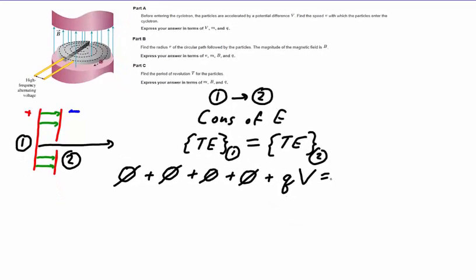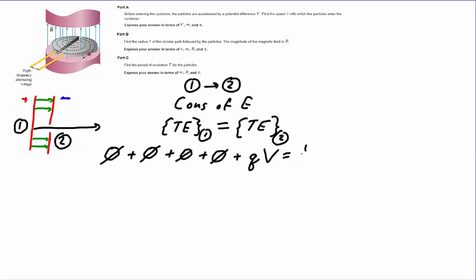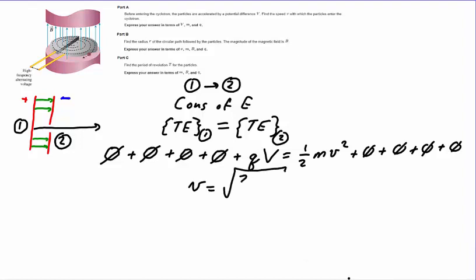At moment 2, as these same particles exit the capacitor plate, we do have translational kinetic energy. We do not have rotational, nor gravity, nor spring, nor at this point do we have any electric potential energy left over. Please notice that in this expression I have tried to use rather different handwriting for the v that represents velocity as opposed to the v that represents potential, because we're going to have both of these in this expression necessarily. Solving for the velocity, we get the answer to part A, that the velocity is the square root of twice the charge times the potential divided by the mass.